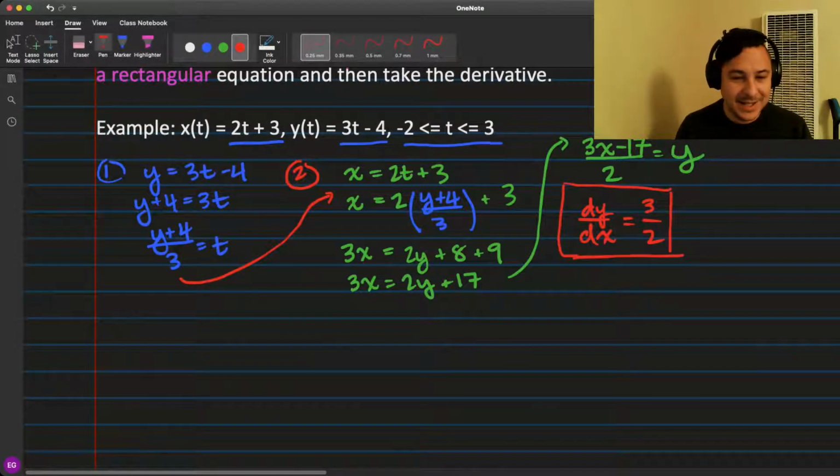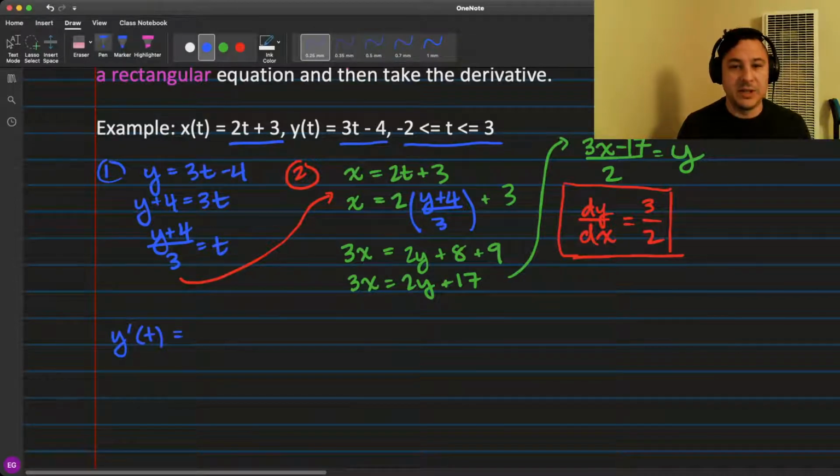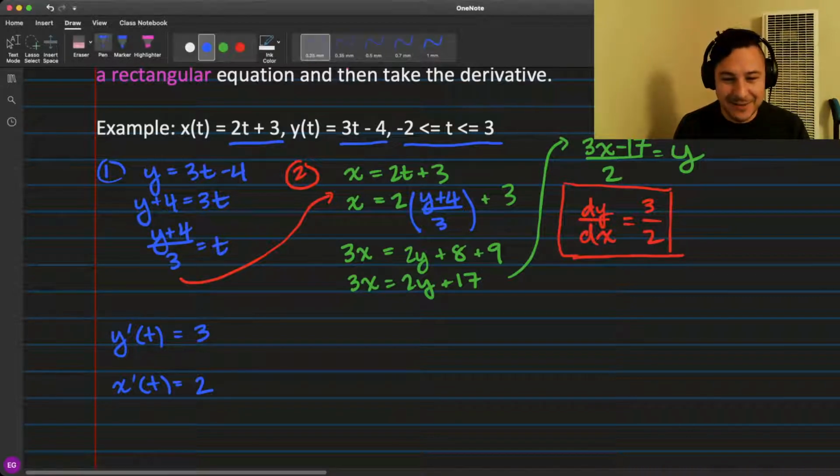Yeah. So actually let's look at this. Let's work with y prime. You can take the derivatives of the things individually. Remember, y is 3t minus 4, so what's y prime going to be? Nice, 3. You could also take the derivative of x. So what's x prime going to be? And what do you think the formula is to do this? What do you think dy/dx is always going to be equal to?